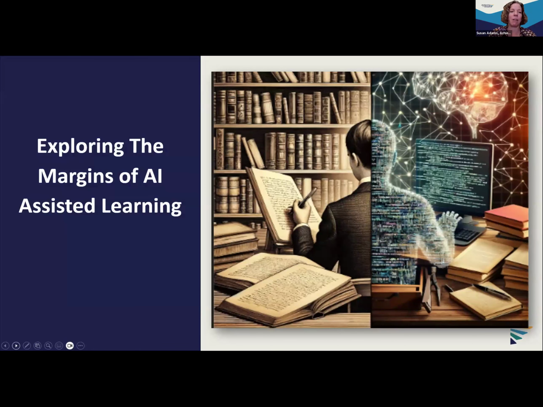And one of the things that I've been thinking about is how can we explore the margins of what I like to call AI-assisted learning? So kind of shifting the mindset from plagiarism to how can we actually enhance learning, and how can it be assisted by this powerful tool that's now in the hands of our students? What might the margins be for the assignments that I'm going to be giving my students in my class so that they can use it to have more empowerment in their learning, but also be held accountable for not just being seduced by it, giving them the answer? And that's where we get to redesign our assignments and think deeply about how we can do that in an effective way at the course design level.